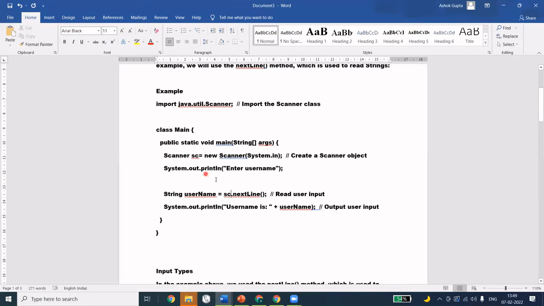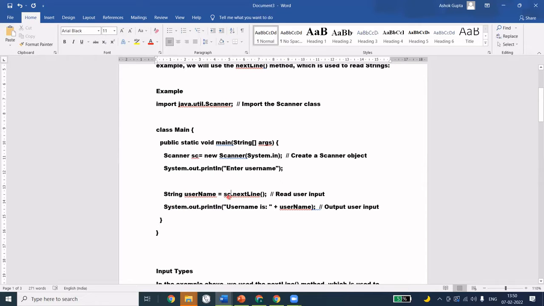If it is an integer, say if I want to enter my age, then it will be a numeric value. So instead of nextLine, we should write nextInt. I will explain everything in the later part. So what has been done: enter the username, the statement has been given.